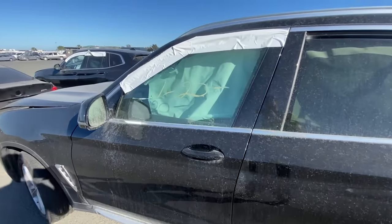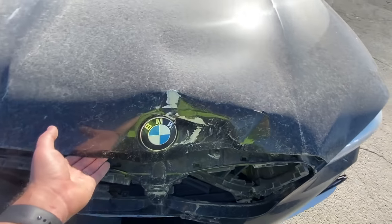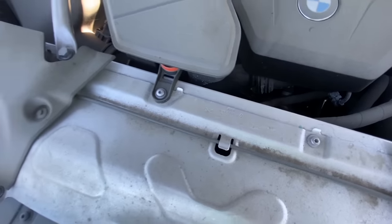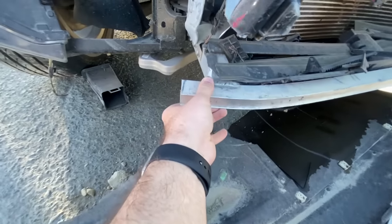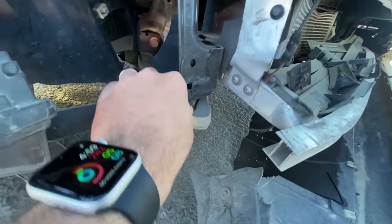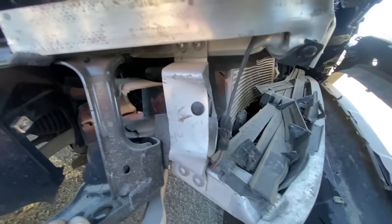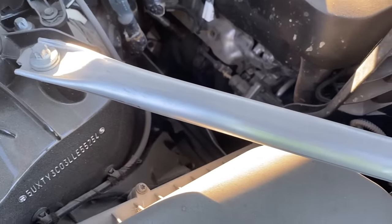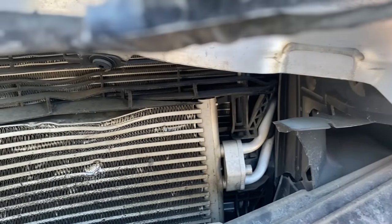We moved on to another car that's been on my bucket list — an X3 G-series. For the money, I think this is the best bang for the buck: four-cylinder, good fuel economy, very luxurious interior. This is a 2020 with about 65,000 to 70,000 miles — a little high for a 2020, but I was assuming it would go for around $14,000. For $14k for a 2020 BMW, I think that's a really good deal. We checked the frame and everything seemed pretty straight, which I was really happy about.